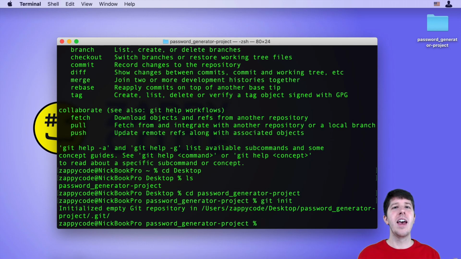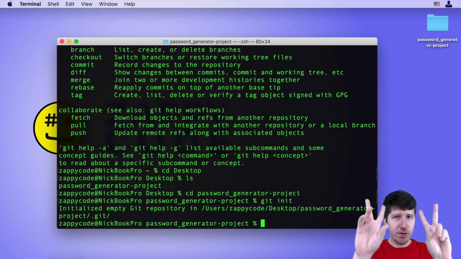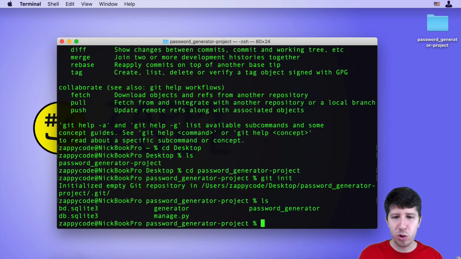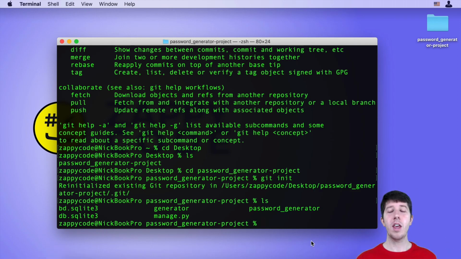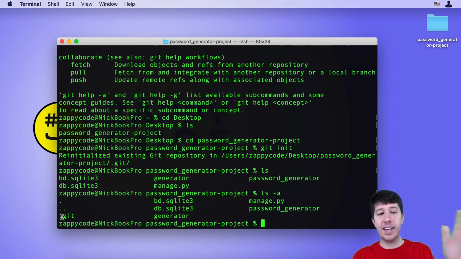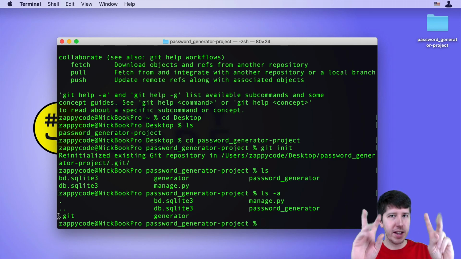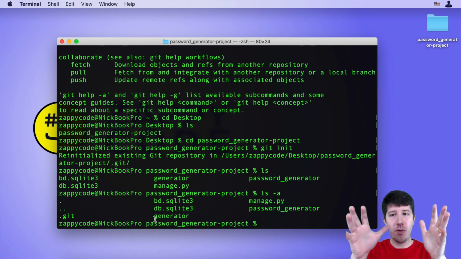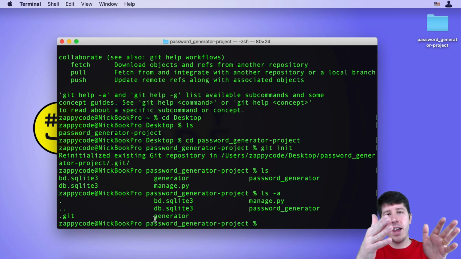And essentially what happens is there is an invisible folder that is added to the directory here. So if we go ahead and do an ls, you can see there's no special thing here. But if we type ls space -a, this will show everything inside of the directory, and anything that has a dot in front of it is a hidden folder or file. And in this case, that's .git. So it's trying to be out of the way. That's why it's hidden, but we can pretty easily see it. But anything pertaining to Git for this folder is going to be stored inside of there.